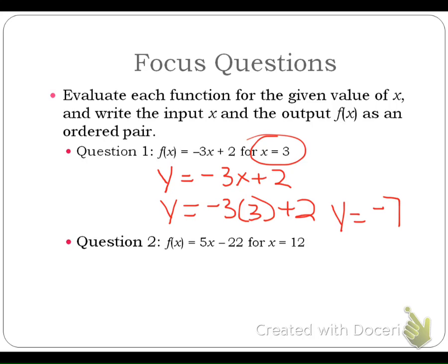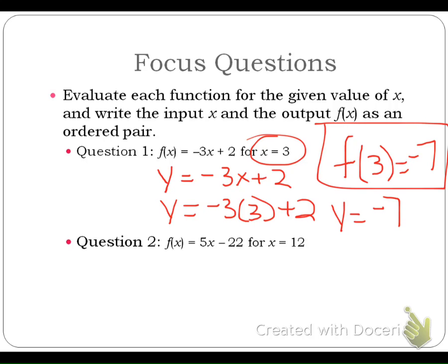But because this is a function, it's a relationship, when you're all done, change it back and use the function notation. We said that we use this function and the value that we plugged in was 3, so f of 3 is equal to negative 7. If you use the method of changing the function notation to a y, make sure for your final answer, you put it back in function notation form.